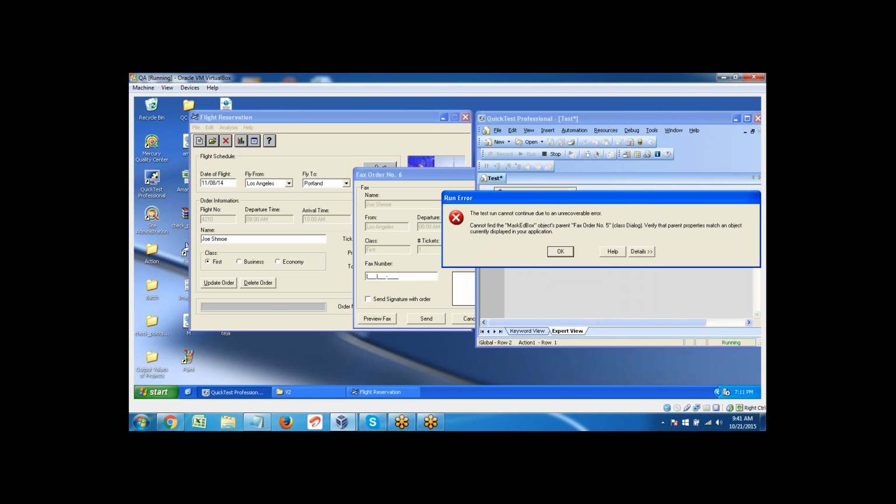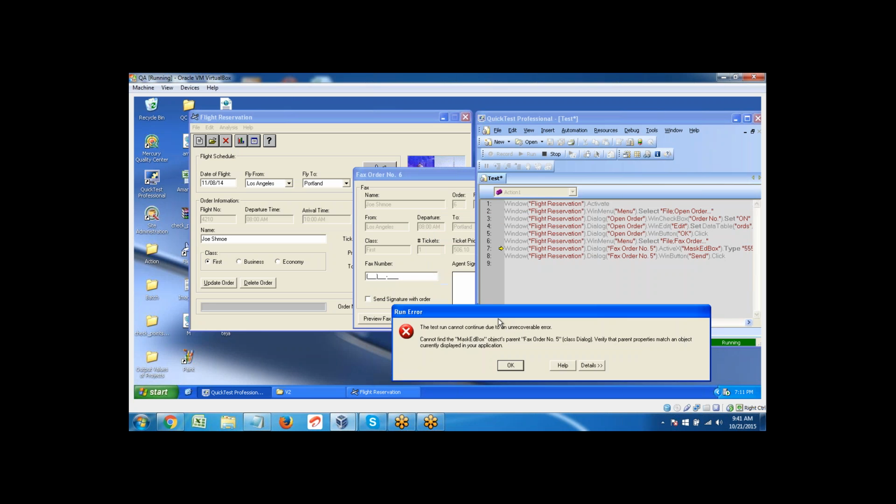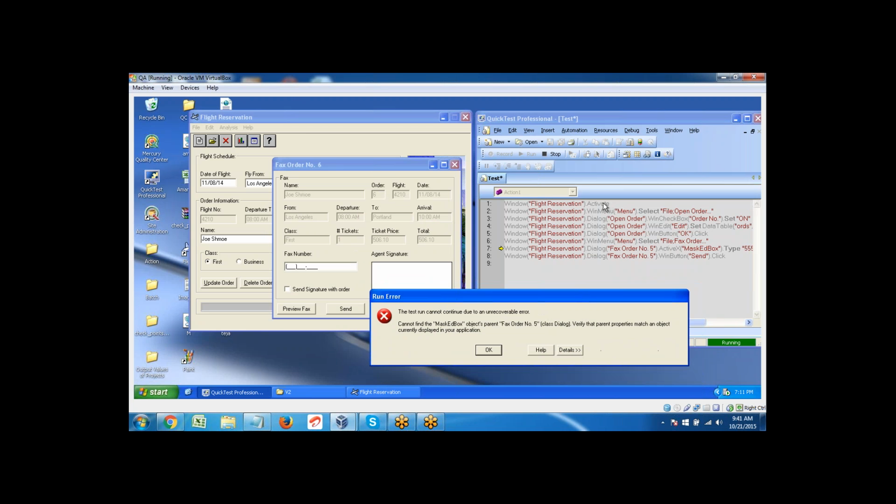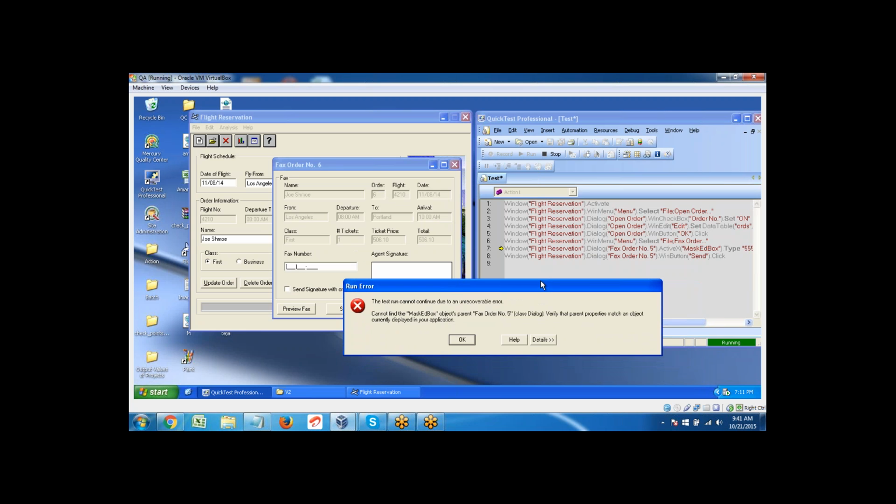What is the problem, team? No fax number. No fax number? Fax order number 5 is missing.